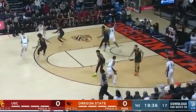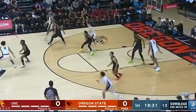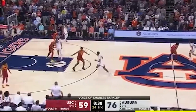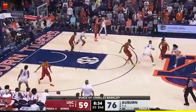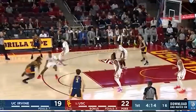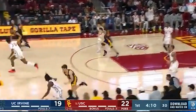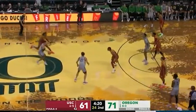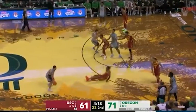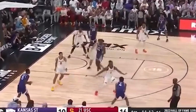Defensively, he's ready to be in the trenches day one. He has that aforementioned frame, he's not afraid to throw his weight around, he slides his feet well, and he's very attentive on that side of the ball. He may never be that traditional floor general due to his handle, shot, and lack of natural feel. However, if he leans into his defensive tools, he could be in that smart Holiday type of mold that quickly proves to be a needed commodity in this league who wins games.